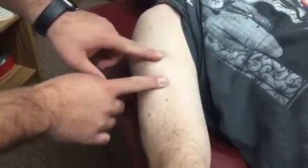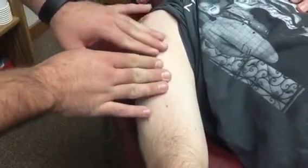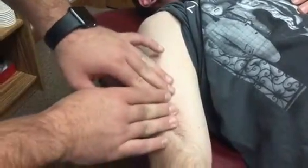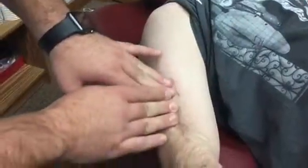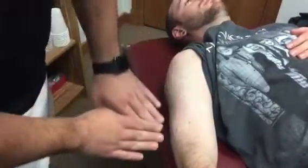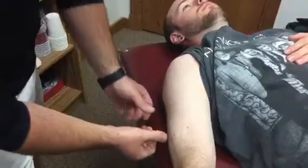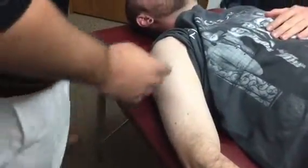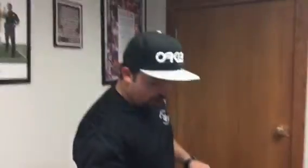all the way up. And you can do this with the pads of your fingers or even the pads of your thumbs, and you want to just pull and release. You're trying to open a door essentially and close it back. So you want to do that all the way along the cut, even on the other side, just like that.